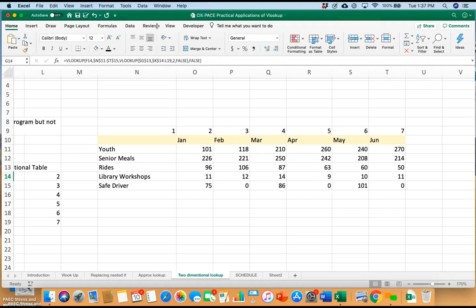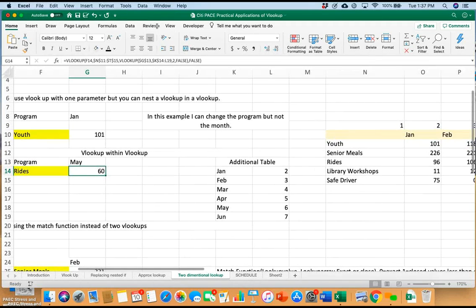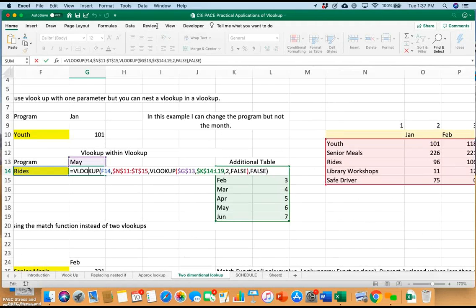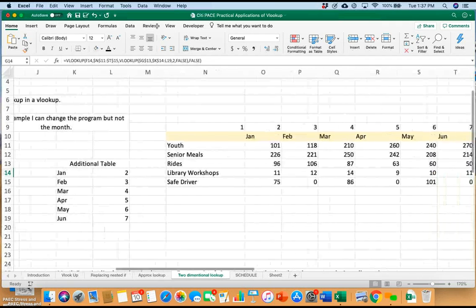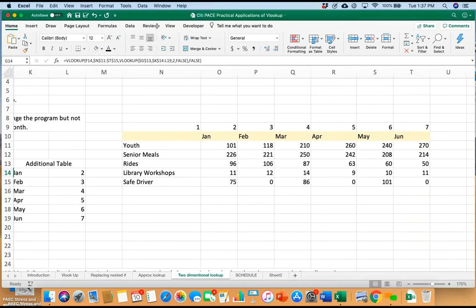And the months here are reflected in your lookup as which column you're selecting. Typically, in a regular lookup, you're just saying, give me column 2, give me column 3, give me column 4, give me column 5. So what I'm saying is, actually do a lookup for the column number and have that in the VLOOKUP. So if you look at it, you actually have a lookup in the lookup. We're looking up the rides in this table, and then when it comes to the column, which is the third parameter, there's another lookup, and that lookup is referring to the months. Okay? So here's where the cheat part comes in.